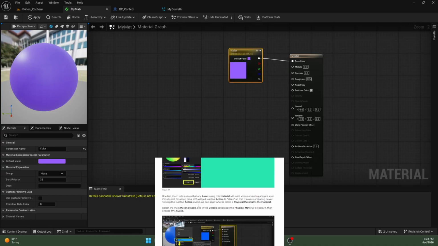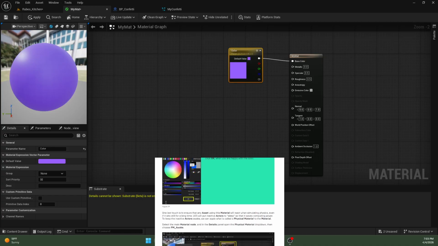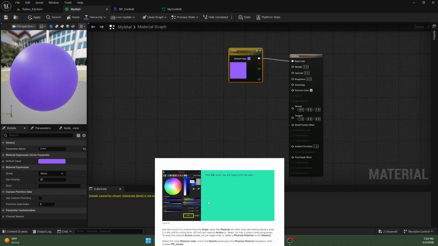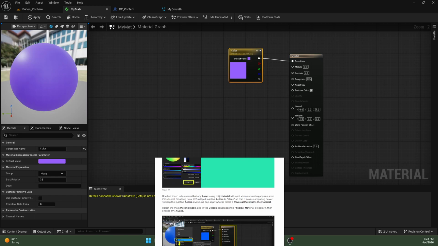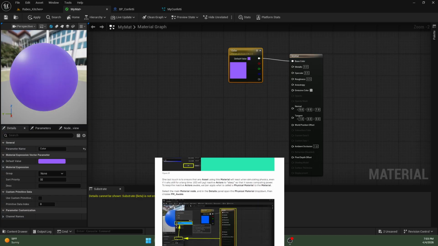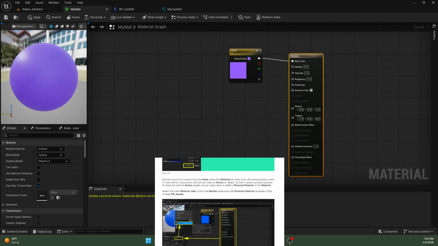But we can do some fun things, which is what they're asking us to do. We can make sure that any asset using our material reacts when simulating physics, even if it's just sitting still for a long time. We can save some compute power by assigning an awake physics material on it.